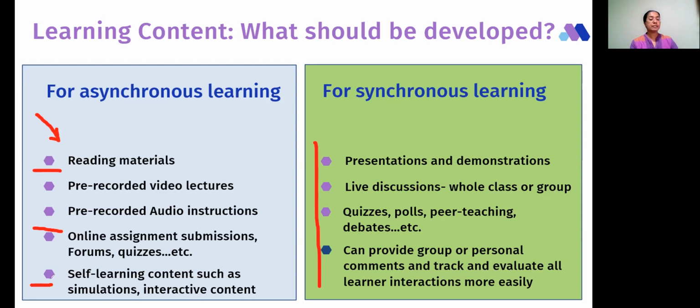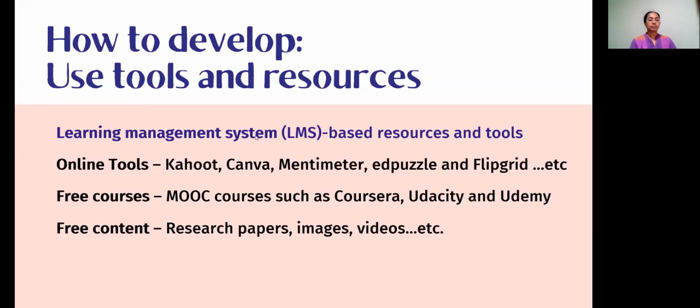And also you can provide self-learning content such as simulations and interactive learning materials. So this content needs more time for development, and also you need special skills and talents for developing the material, and sometimes you need tools as well, expensive tools. But these things you may be using a lot today for developing your online learning content.